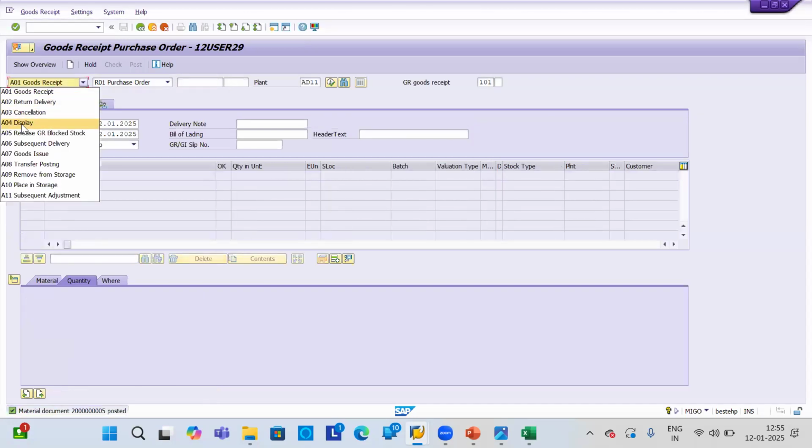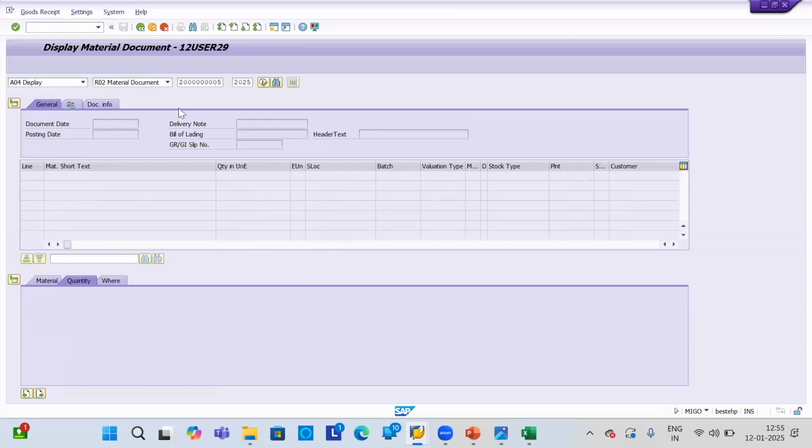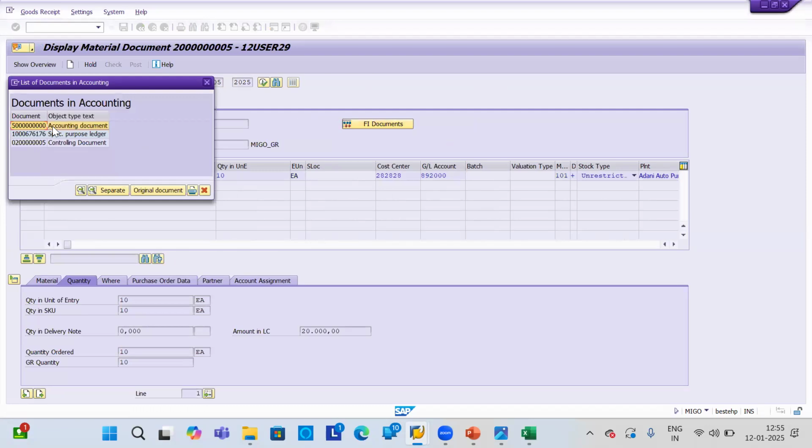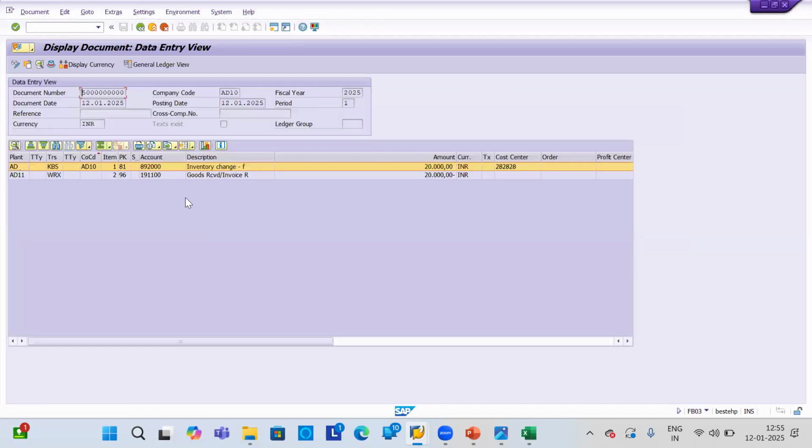Okay, now if you check here in display document, FI document, accounting document. Okay, so most of the time what happens? Okay, when we post any material which is getting into our stock, our stock account used to get debited. ठीक आहे, जे काही मटेरियल आपल्या स्टॉक मध्ये येणार आहे, त्यासाठी तुमचं स्टॉक अकाउंट हे डेबिट होतं आणि WRX अकाउंट विल गेट क्रिएटेड. बट हियर your KBS is getting debited.